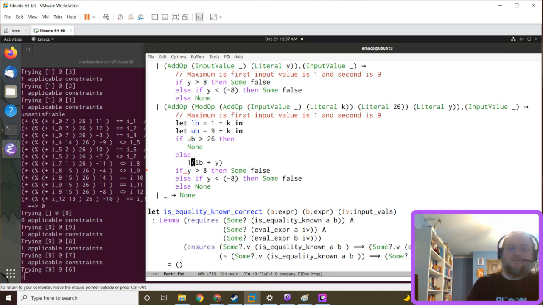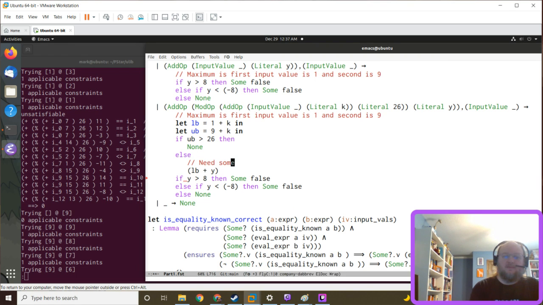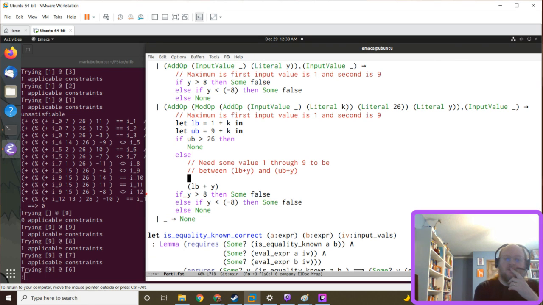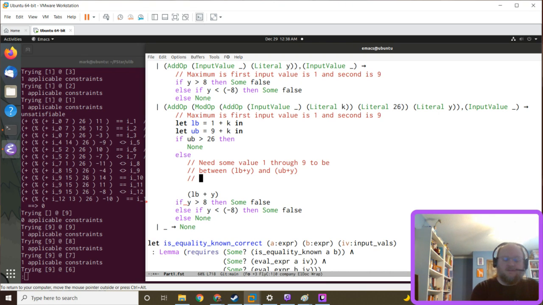So this is an interval. This is an interval overlap problem, which we've done before in Advent of Code.